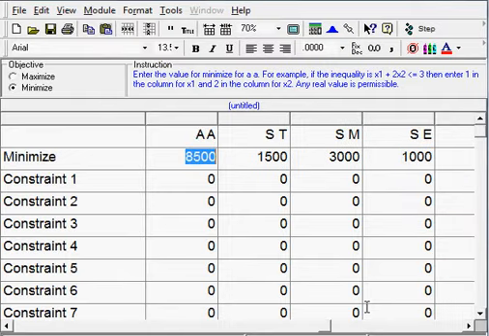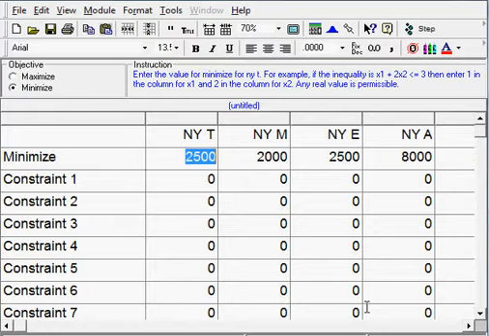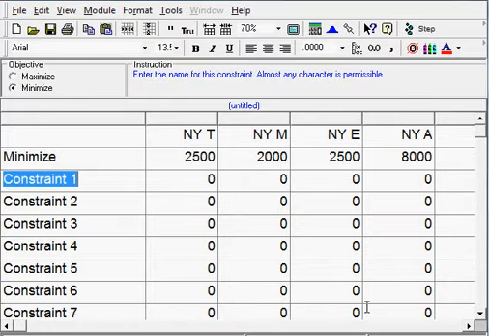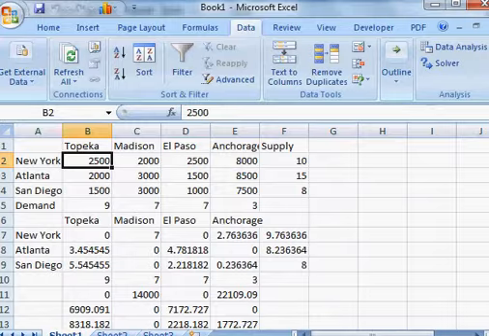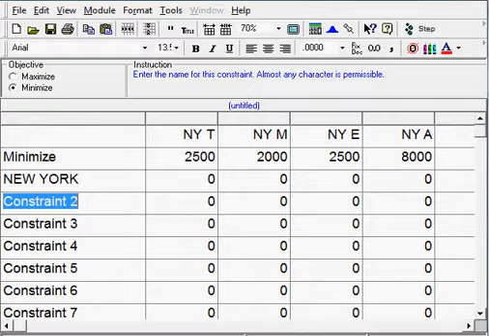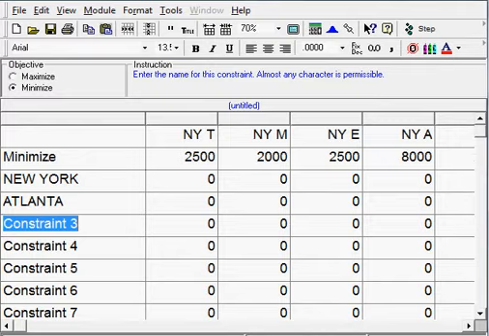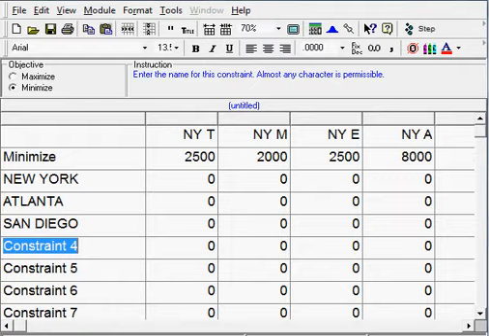Okay, so now my columns are labeled. Let's label the rows. So I have a limit on how many things I can ship out of New York, how many things I can ship out of Atlanta, and how many things I can ship out of San Diego. And then I have a demand.